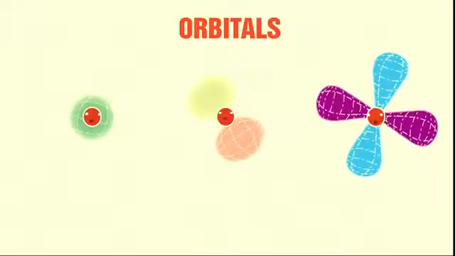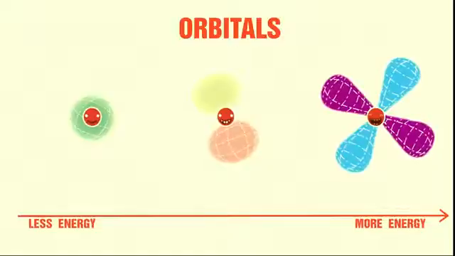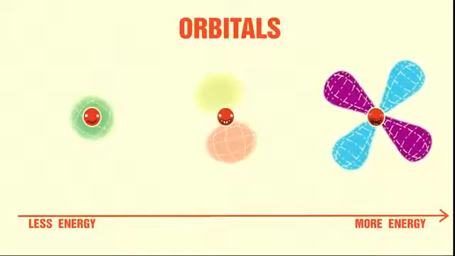What each one looks like depends on, among other things, how much energy it has. The more energy an orbital has, the farther most of its density is from the nucleus.